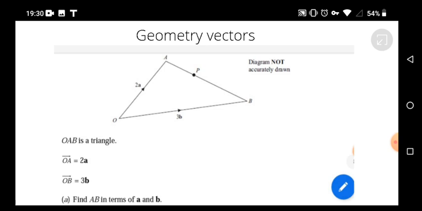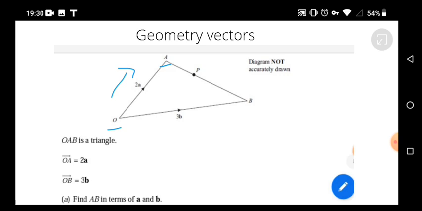And usually it's in terms of A's and B's. We don't really know what A's and B's are, but we can talk about other vectors in relation to A's and B's, and we can then just compare two vectors together. Okay, so I've been told that to move from point O to point A, so that would be this line, is 2A, and the direction's crucial. Vectors have magnitude, so basically how much, which is 2A, but they also have a direction.